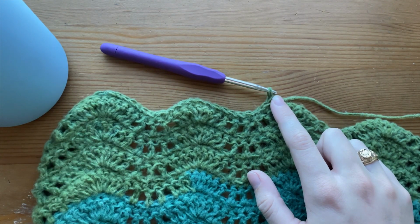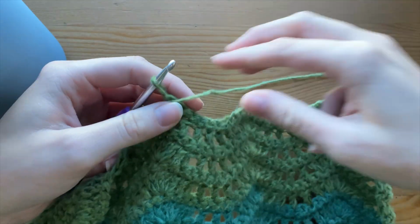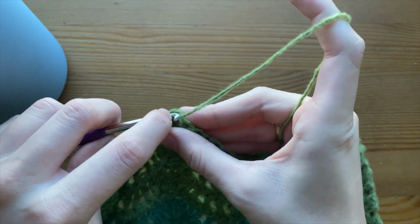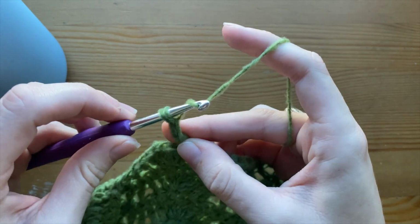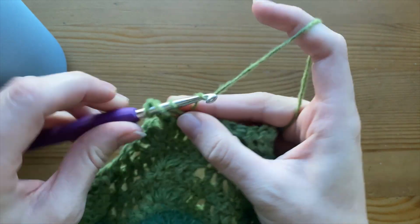So on the other panel that I made, I did 33 single crochet, so I just did the same thing, and I'm basically just going to do the wave. So I'm gonna start with a stacked single crochet or a chain 3. All right, and now I'm gonna do my 4 window spaces.